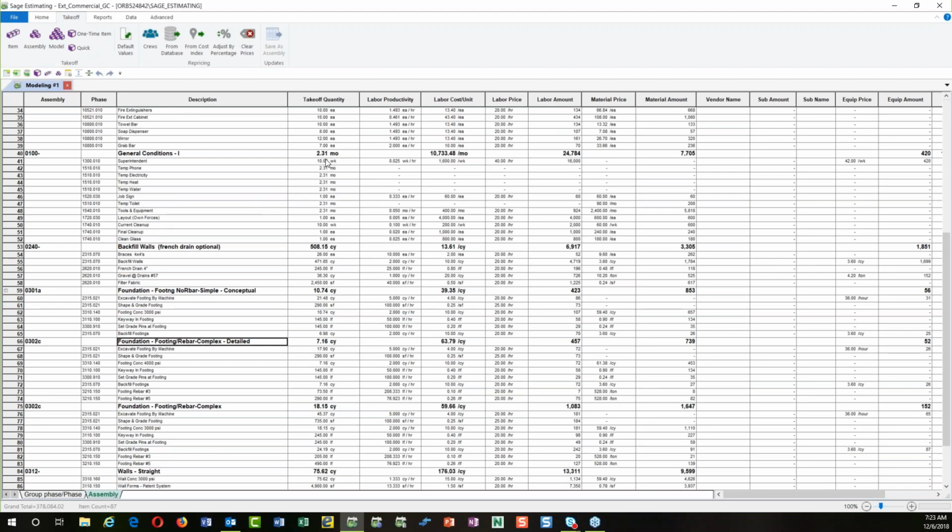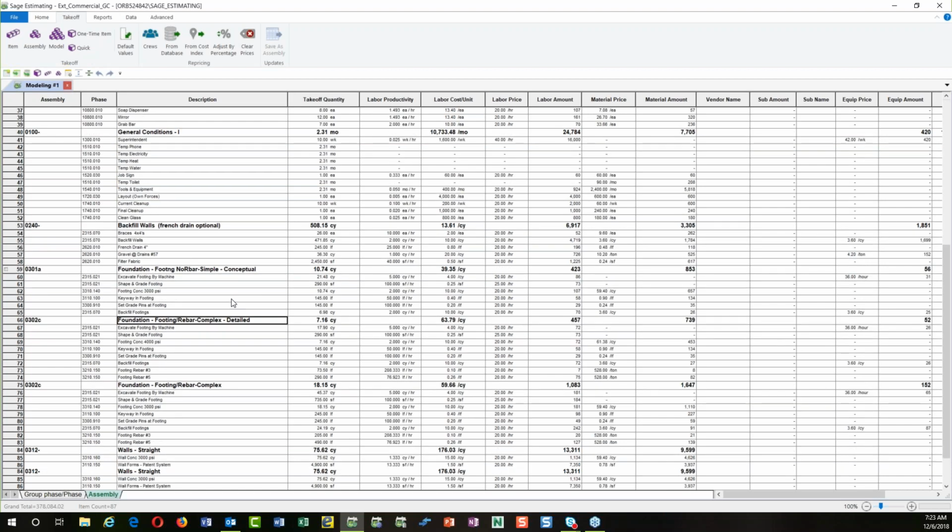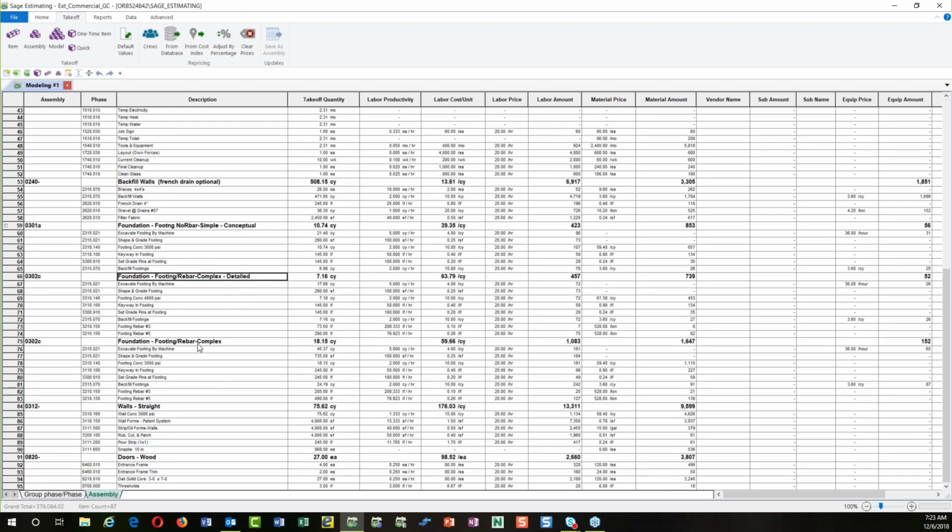It calculated how many months we have, from the number of weeks that we put in. I did say I wanted a French drain, so there's my information on the French drain. These are the 2 that we did before. This is what it did afterwards, and then there's the straight wall and the doors that we've got here. So these have all been done from that model.